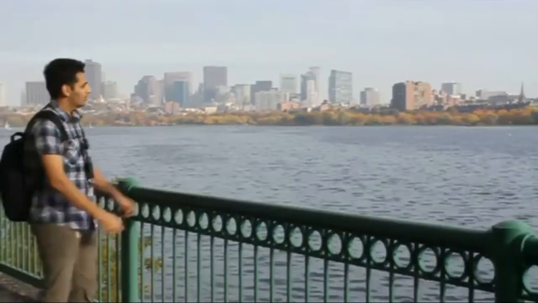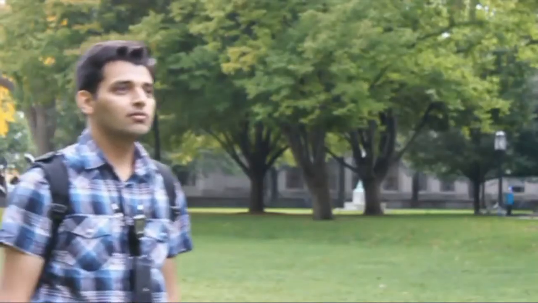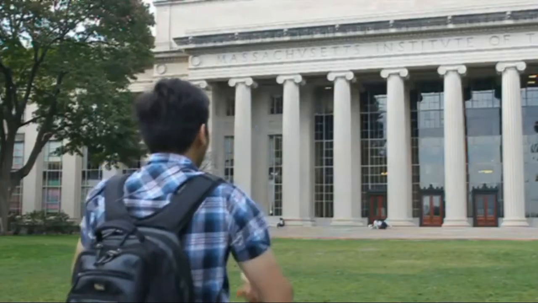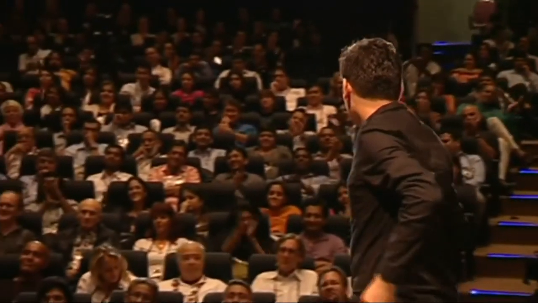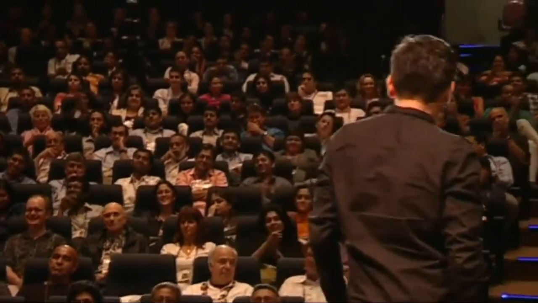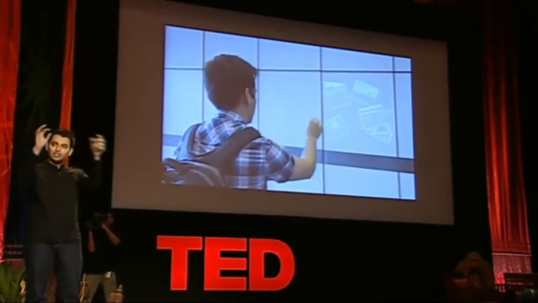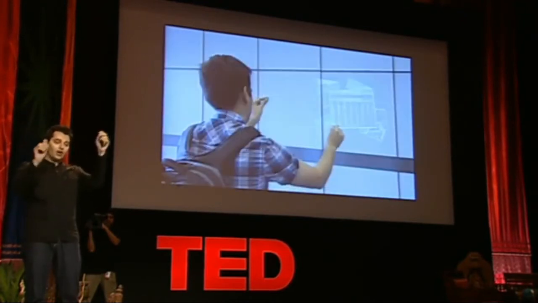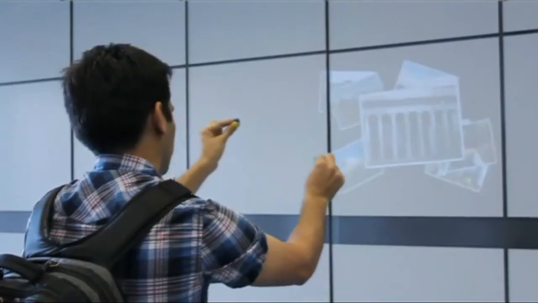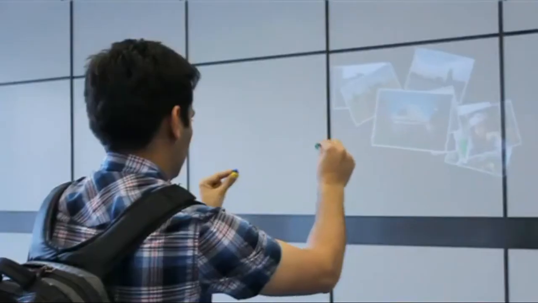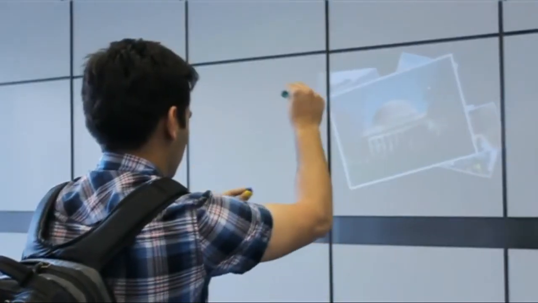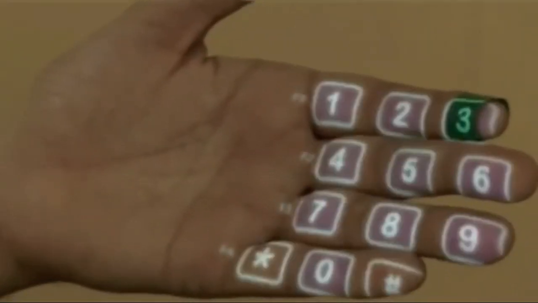But I'm more excited that you can actually take it outside. Rather than getting your camera out of your pocket, you can just do the gesture of taking a photo, and it takes the photo for you, right? And later, I can find a wall, anywhere, and start browsing these photos. Or maybe, okay, I want to modify this photo a little bit and send it as an email to a friend. So we are looking for an era where computing will actually merge with the physical world.